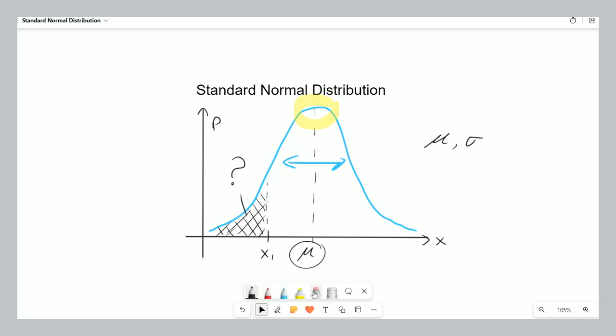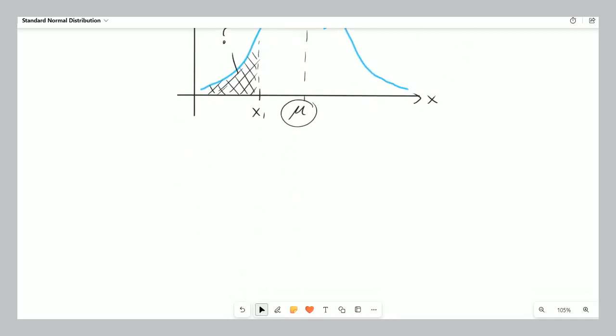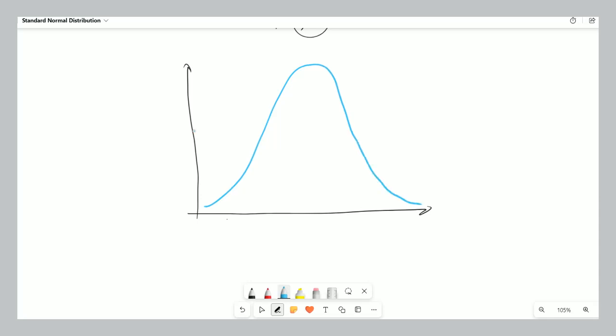So, for example, let's say we have a normally distributed random variable representing grades. And let's say the peak is located at the mean value of 65, and let's say the standard deviation happens to be equal to 10. So let's say we want to know, well, what is the probability of observing a value less than 50? Right? What's the probability that someone scored below 50 on this test?